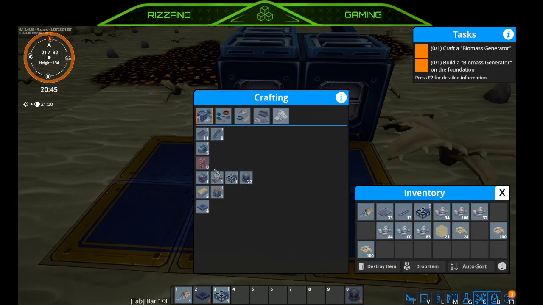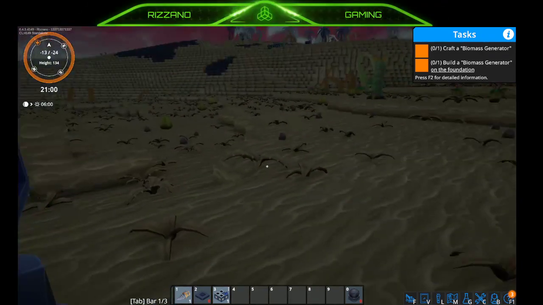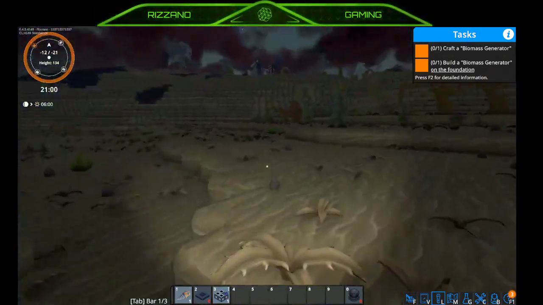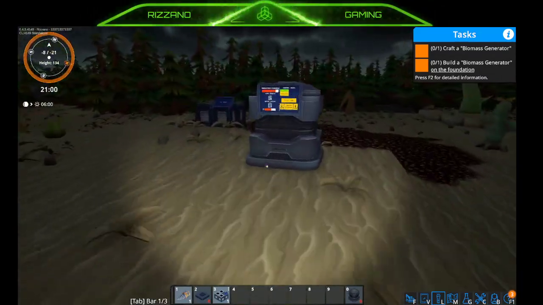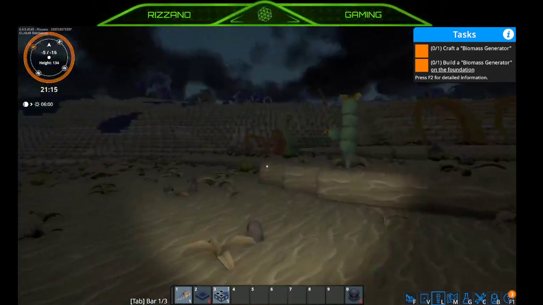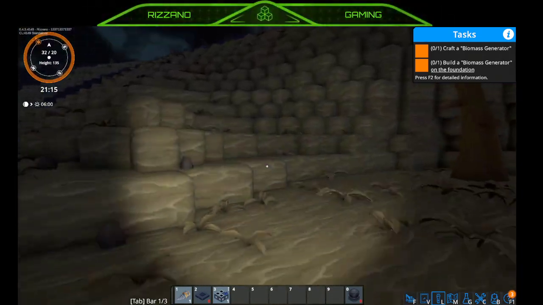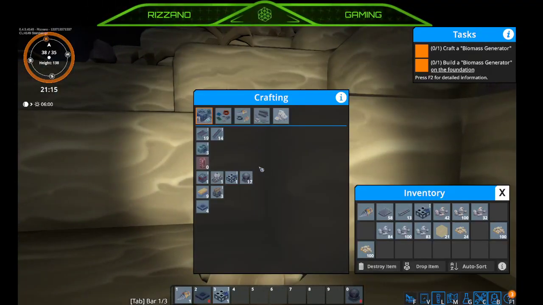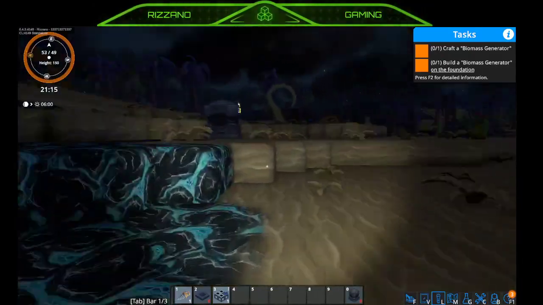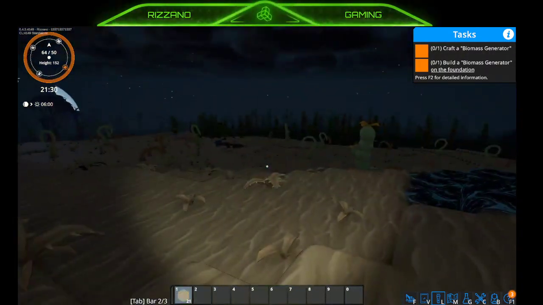So this is where the biomass generator comes in, which I need rods and more stuff. Oh, L is your light. Load that in. How we doing on, okay, 93. So the furnaces do not take much in the way of biomass. I need rods to collect, because I need to craft the generator. So we'll take all these, reload that.